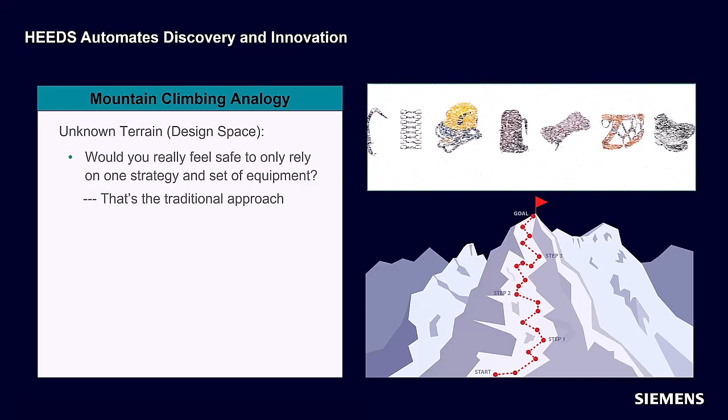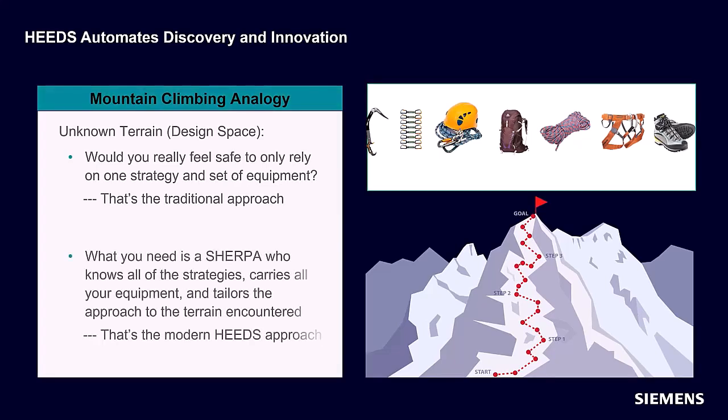So, based upon the anticipated terrain, we are tasked with picking a tool to help us achieve the summit. In the case of climbing the mountain, the selection of the tool is based upon the terrain at the base of the mountain. In the case of optimization, that tool is an algorithm and its setting. In reality, no single tool is typically adequate to reach the summit or even make some meaningful progress.